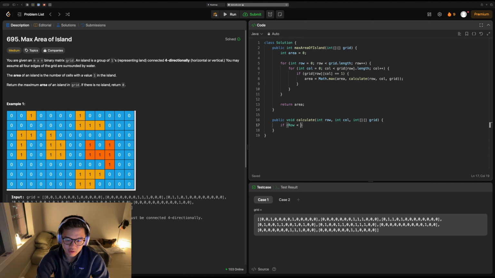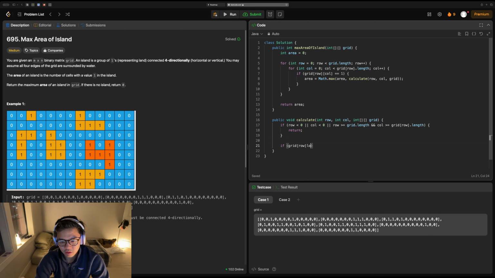So if the row is less than 0 or the column is less than 0, we know that we have breached either the left side or the bottom. And if the row is greater than or equal to the length of the grid and the column is greater than or equal to the length of the grid, we will just return and suspend the execution.